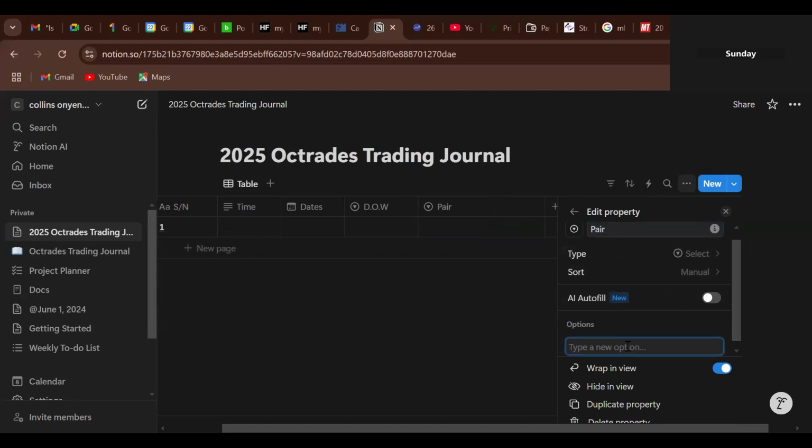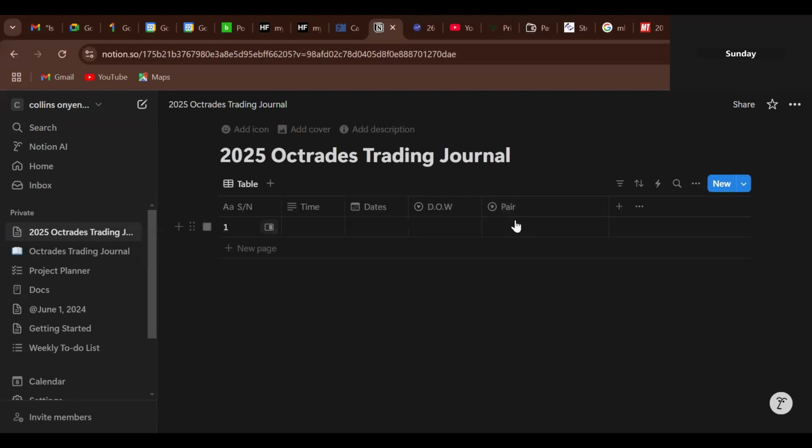I'll put my XAUUSD. If you have more than one pair that you're trading, you can put XAUUSD, whatever pair next, whatever pair next. So once I click here, I'll see my XAUUSD, and I can just click on that. I'll move my taskbar.